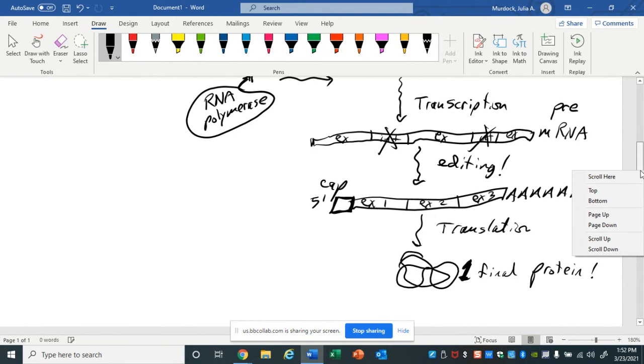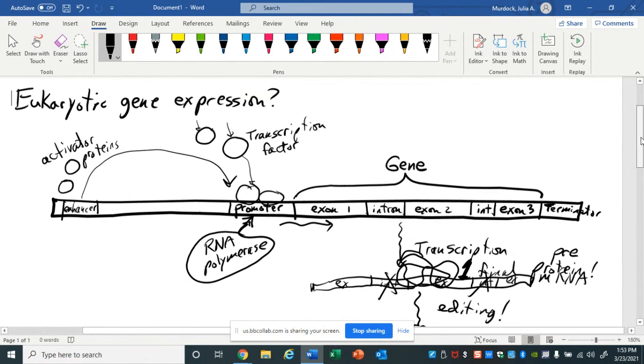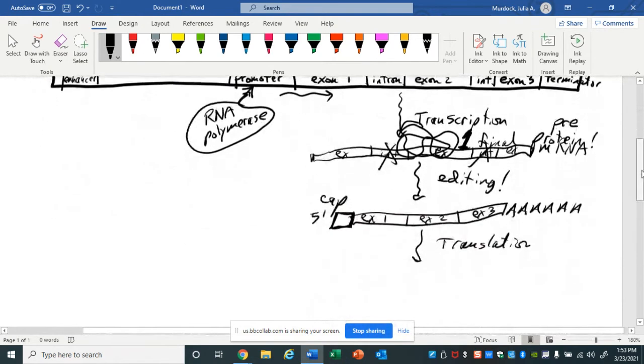Okay, and there's eukaryotic gene expression, where a gene is expressed and you go through the whole thing. All right, so lots of places in eukaryotic gene expression for things to either be stopped or altered or edited or changed, lots of different places for that. And transcription is completely different and separate, inside the nucleus, from translation, which happens way out in the cytoplasm with the ribosomes. So that's eukaryotic gene expression.